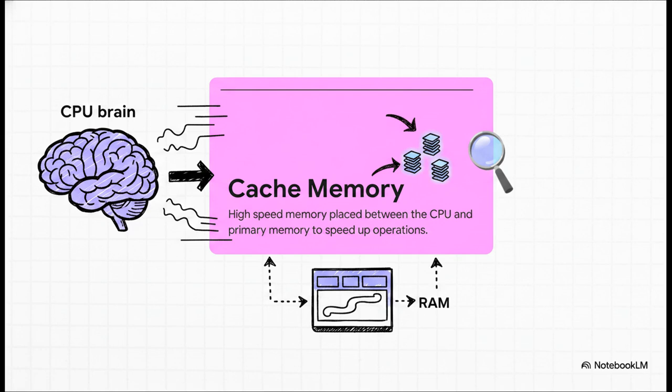But we run into a slight problem with this system. You see, the CPU brain is just so incredibly fast that even RAM struggles to keep up with it. It's kind of like having a super genius constantly waiting around on a really slow assistant. Enter cache memory. The computer uses this ultra-high-speed cache as a quick access pocket, sitting directly between the CPU and the primary memory. By storing frequently accessed copies of data right there in the cache, the CPU doesn't have to sit around constantly waiting on that slower main RAM workspace. It's all about speeding up operations and keeping things flowing.